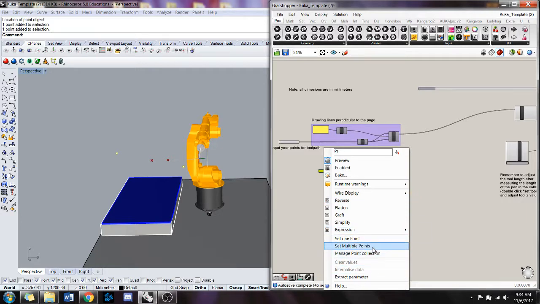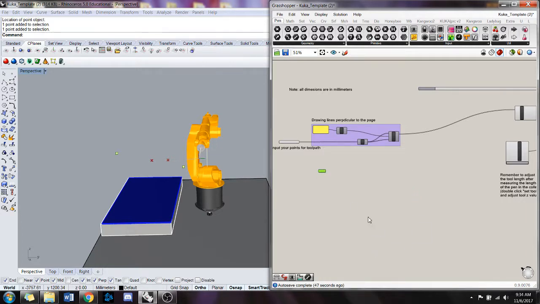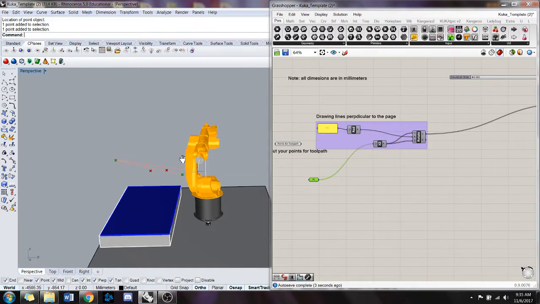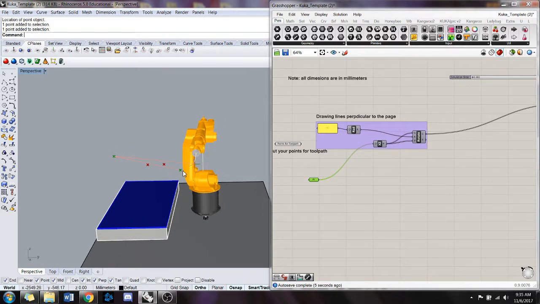So draw your points, set multiple in Grasshopper, and we have these 2 points now loaded into Grasshopper. If we put these points into the XY plane component on the base, it's going to choose those 2 points to draw between. And you can see that the path trace turned orange.